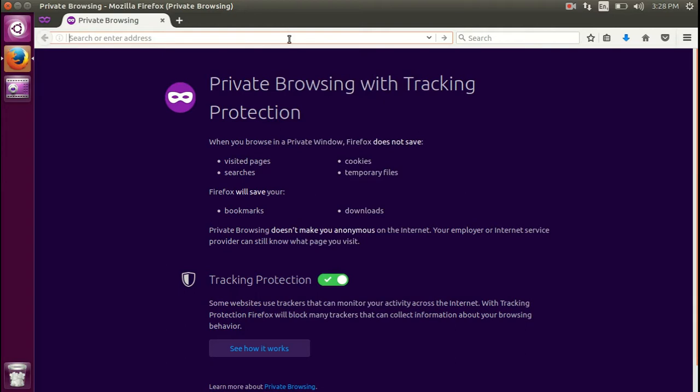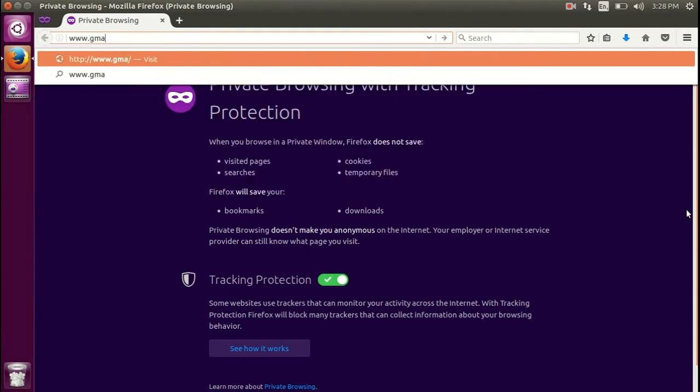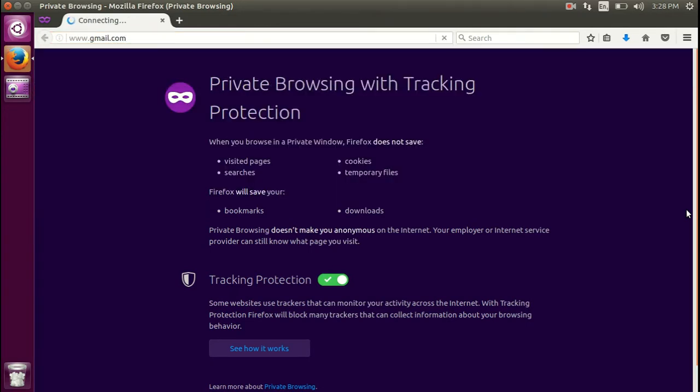My email service provider is Gmail from Google, and to access my email services, I go to www.gmail.com. When I open this website, it will ask me for my username and password.